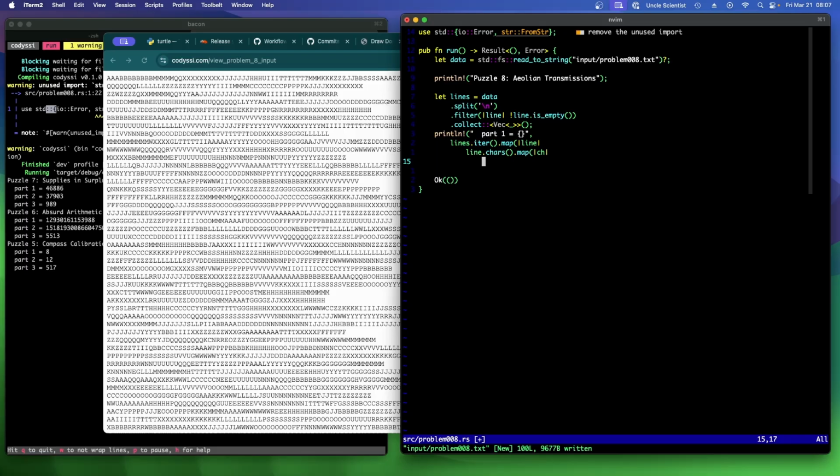And then it's just going to be the ch as u8 minus b'a' plus 1, because a starts at 1. And let's just make these all isizes, because why not? And then we're going to sum that.